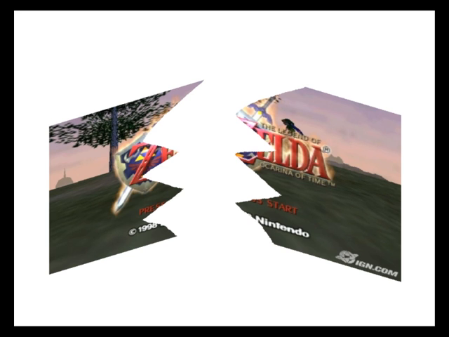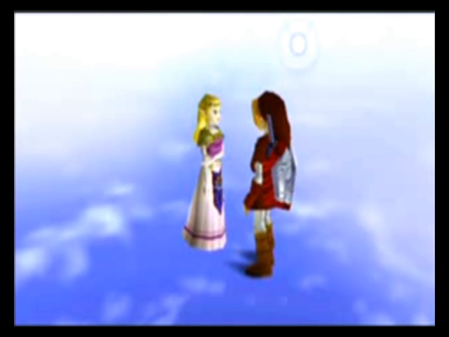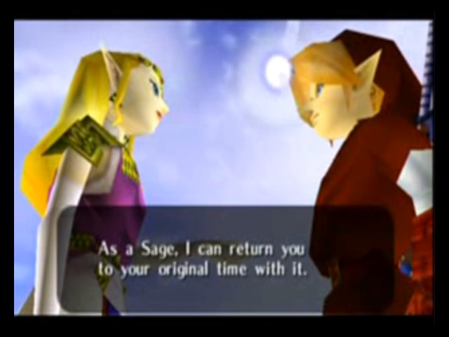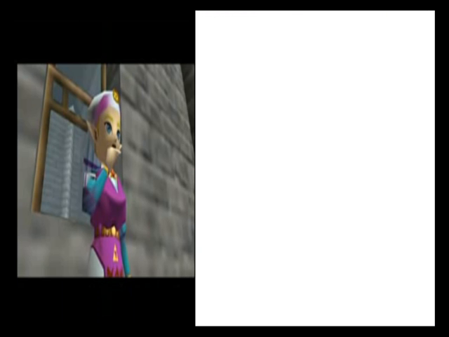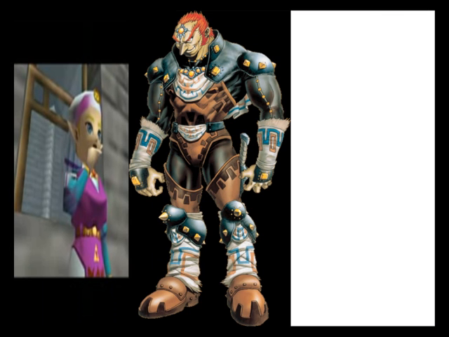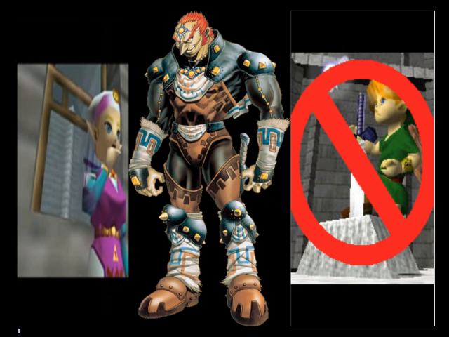For those of you who realize what I'm talking about, you know I'm talking about the split timeline theory. For those of you who are scratching your heads at this point, here's a quick lowdown of what happened. At the end of the game, after Ganon's defeat, Zelda feels sorry that Link has skipped over his childhood, and sends him back in time to before their first meeting. This game ends with Link once again meeting Zelda for the first time, and presumably telling Zelda of Ganon's plans, and then presumably he is stopped, preventing Link from needing to go into the future.